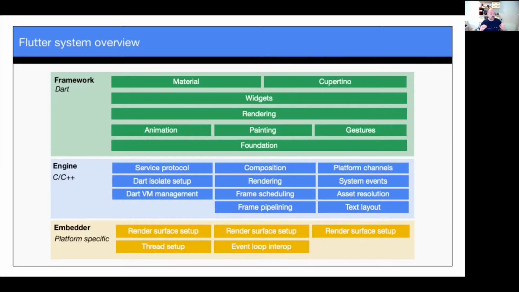But on top of the framework, you find the material design implementation for widgets, as well as Cupertino, that is the Apple guidelines for UI widgets. So you can have your application either look like the material design from Google or as Apple user interface guidelines. So you can choose yourself when you start implementing this.